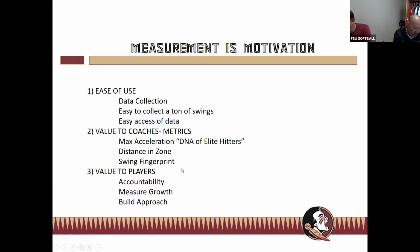Yeah, so the value to our players is obviously the top of the slide, right? Measurement is motivation. We're able to measure how many swings they're taking, and we're also able to measure at what swing throughout the day they start to decline in terms of some of these measurements that we find very valuable. So for every player, it's going to be different. For Travis, at swing 85 during the day, you really start to decline. So let's try to keep our swings somewhere around that area, because we don't want to work on perfecting something where we're tired and all of a sudden our mechanics start getting a little out of whack. We don't want to practice something that's going in the wrong direction.